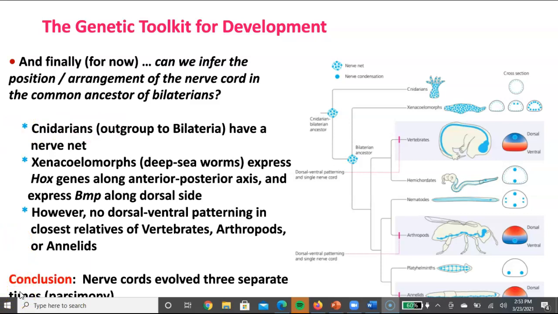So we're going to end this as a part 1 narration. And in part 2, to finish out this chapter, we're going to look at the evolution of limbs. We're going to look at the evolution of eyes. We're going to look at convergent evolution and a couple other topics.